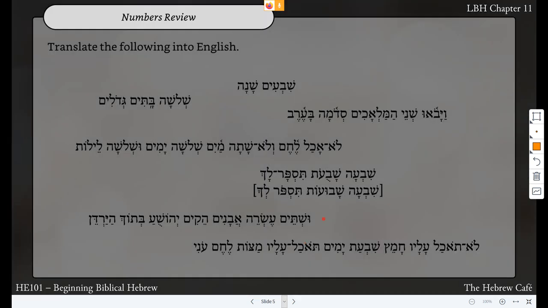Next, I'd like to look at these as a review of numbers, to translate the various expressions here. The first one is very, very easy. It's just a number with a noun. Does somebody want to go ahead? Well, if you don't mind, I've written down the order of people that I saw as they came in: John, Ward, Dana, and Gio. So, John, would you go ahead and read and translate this if you could?